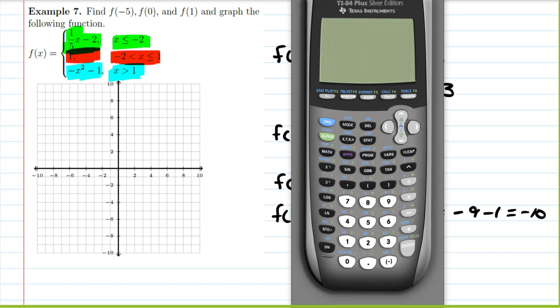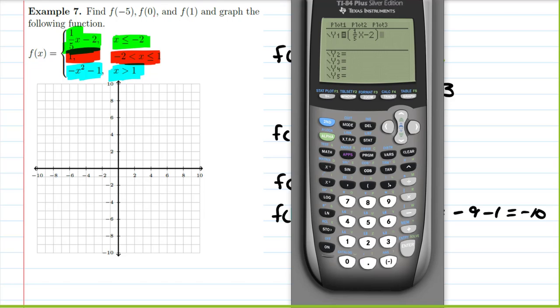So we grab our graphing device and we want to go ahead and graph this. So I'm going to open my y equals. I'm going to clear out what I have here. So when I put this into my graphing calculator, I need to put each rule in parentheses. So my first rule is 1/5 x take away 2. So I'm going to go parenthesis, and then I type my 1/5 x, so alpha y equals gets me my fraction, 1 over 5, x, take away 2, close my parentheses.